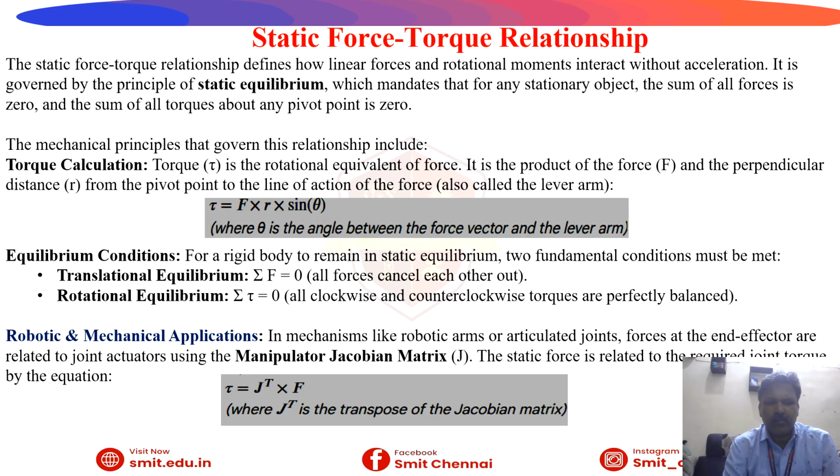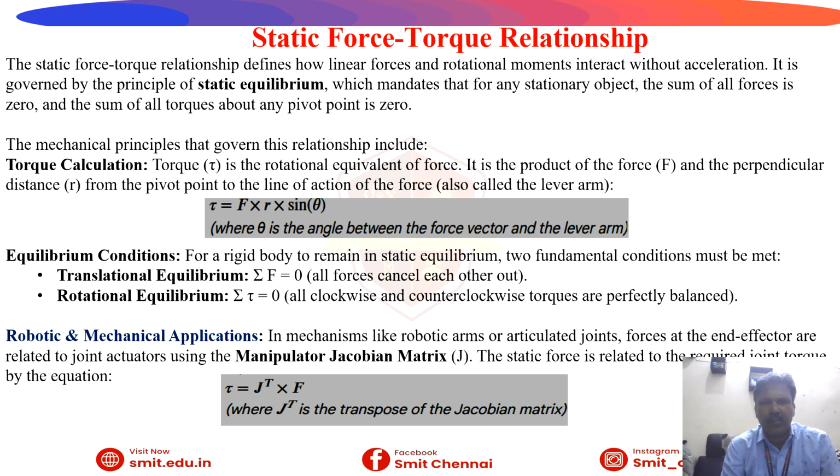Then, static force torque relationship. The static force torque relationship defines how linear forces and rotational movements interact without acceleration. It is governed by the principle of static equilibrium, which mandates that for any stationary object, the sum of all forces is 0 and the sum of all torques about any pivot point is 0. Mechanical properties that govern this relationship include, first of all, torque calculation.